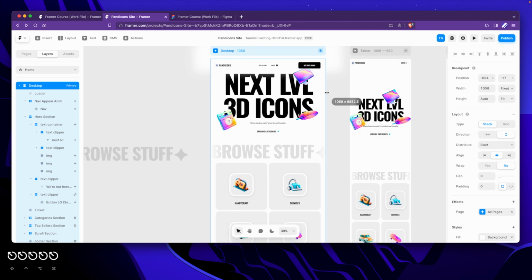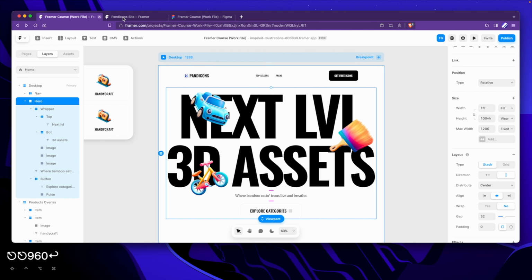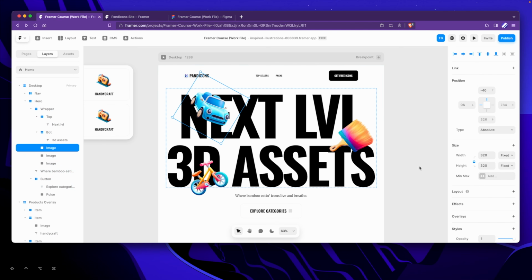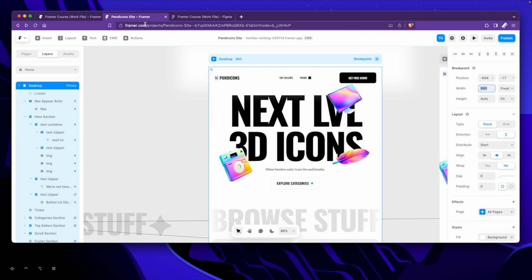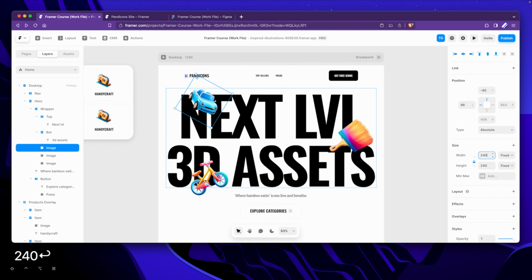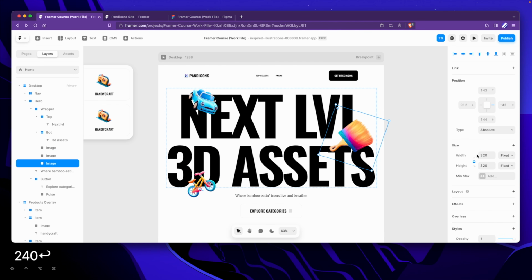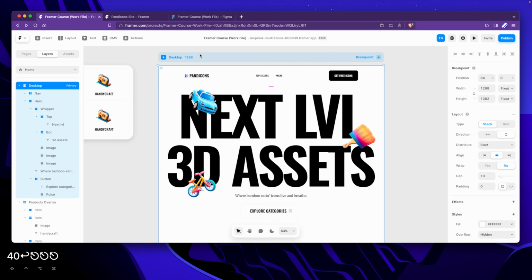Yep, it's just that the pinnings, let's make this 960 again. It's just that the pins of these items here are a bit different, and maybe the size, yeah, they are a bit smaller. So let's go down to 240 again. 240. I got a bit cocky with the sizing there.